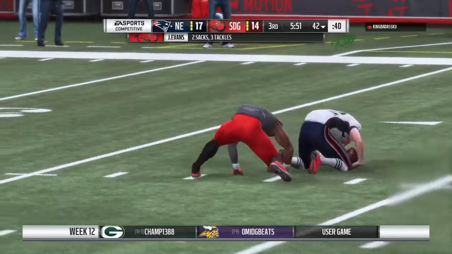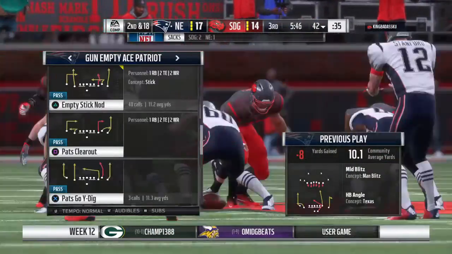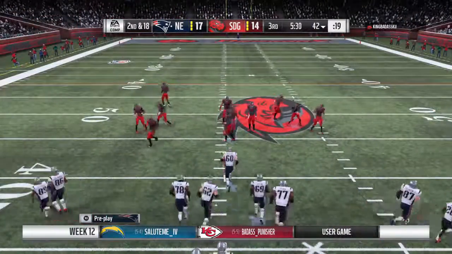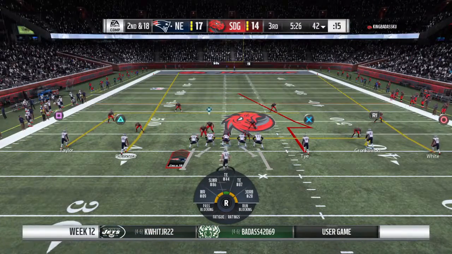Nowhere to escape, and he goes down. Jordan Evans in there to get him for sack number 9 now on the year. So that complicates things a bit here. 18 yards to go now on second down.